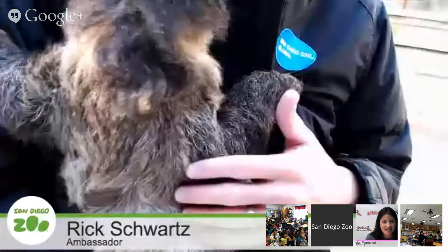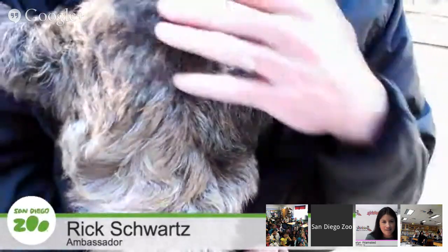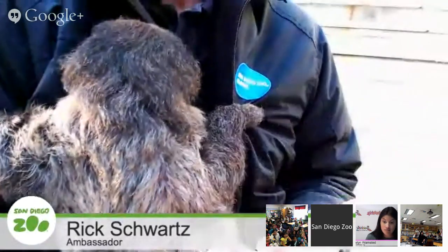Now, what is interesting, though, you see Xena here. She's nice brown and sort of blonde cinnamon colors. In the wild, though, they become green. They don't move much. Sloths are very slow with a slow metabolism. They live in a warm rainforest, and therefore algae and moss will grow on them quite well, which has actually been beneficial for them, because you know what that does?